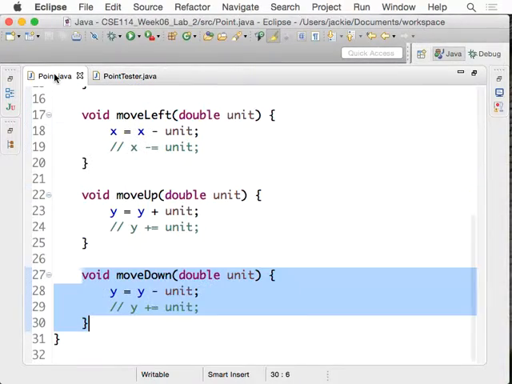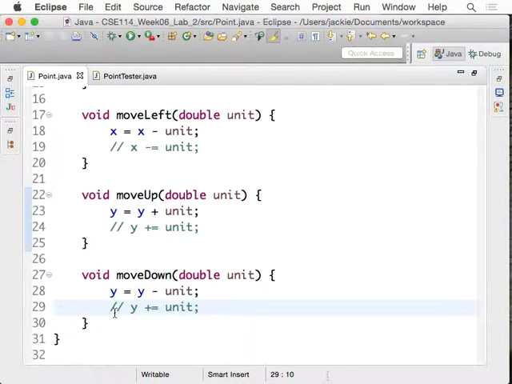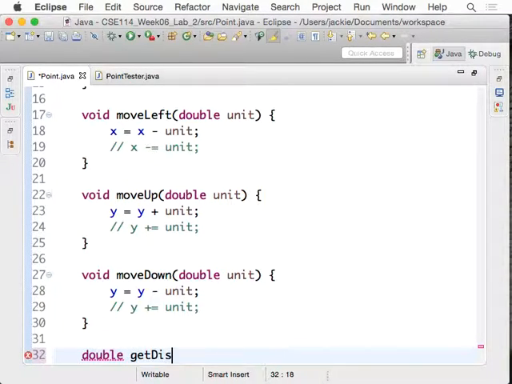So if you go to the point class, and this time, rather than having a void return type, we're going to return something. We're going to return the distance between the point and the origin. Because x and y are double, the distance might be double as well. So we'll say double here. That means we're going to return double. And what's going to be the name for the method? We can say getDistanceFromOrigin. In this case, we're not going to take any parameter, because we know it's going to be the origin we are going to calculate the distance from. So we don't need any.